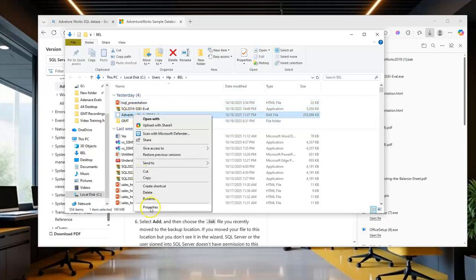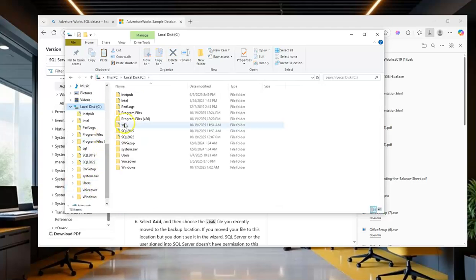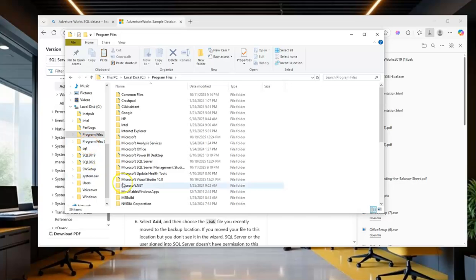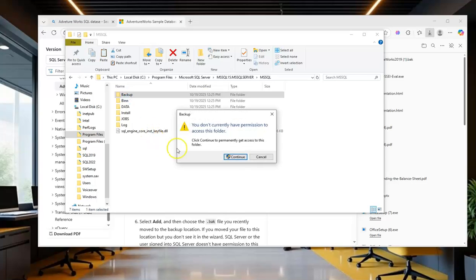I am going to copy this file. From the copy, I have come over here to the program files, where SQL Server is located. We have installed MSSQL 15. Come over here to MSSQL, then Backup.